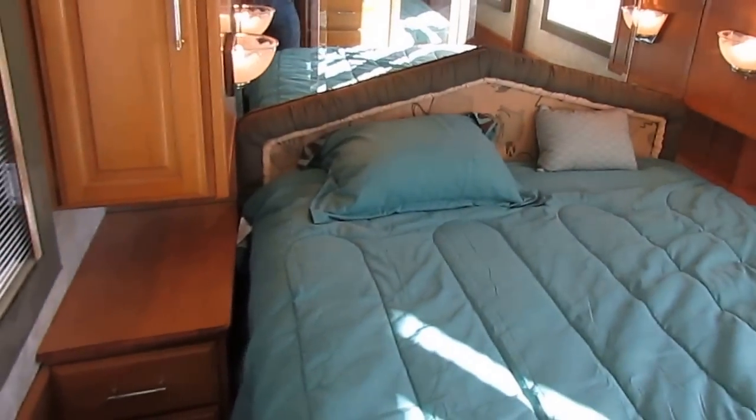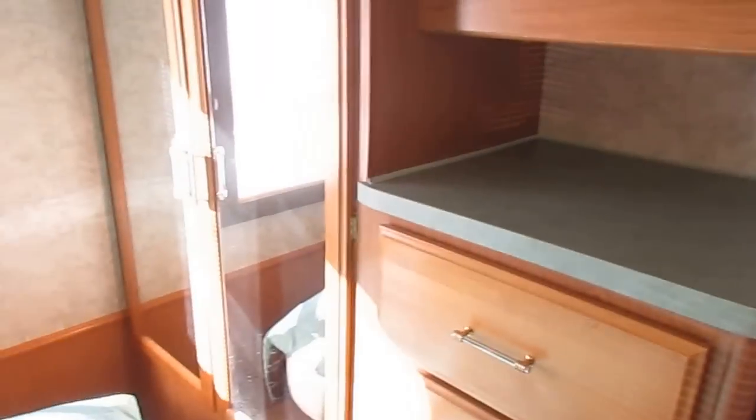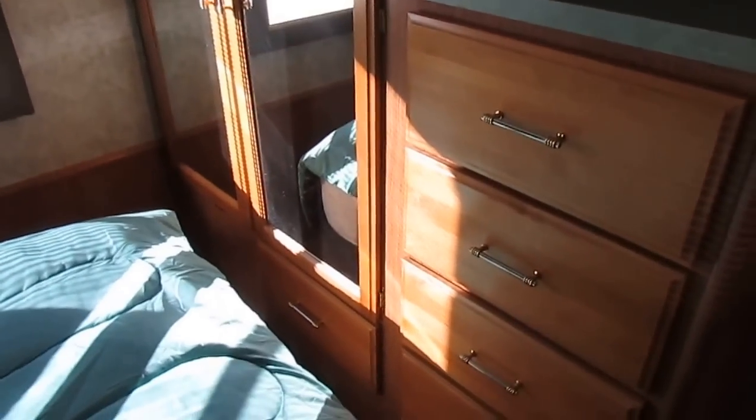Notice all the molding around the top, the trim work, and the wainscoting down here. This is a nice motorhome — this is not a cheap one by any means. Really nice rear bedroom — you've got a queen island bed, nightstands on each side, your second air conditioner is in here, another HDTV upgrade, and a big hanging closet at the foot of the bed. Got a solid privacy door right here so you can completely cut off the bedroom from the rest of the RV and get maximum privacy.